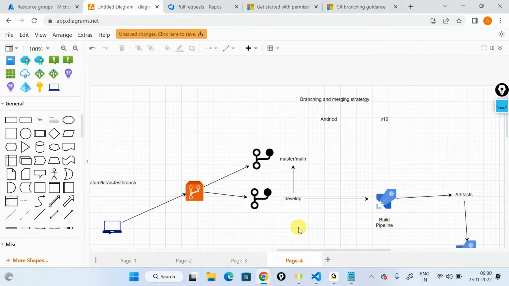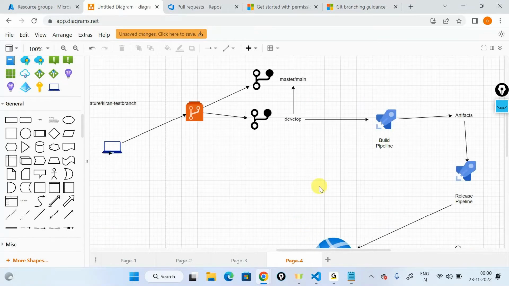So we will, on a daily basis, improve our knowledge. Yesterday we knew about branches. Now I'm telling you about branching policies and branching strategies, and how a strategy is implemented by the organization. In tomorrow's session we'll see how the code is pushed, what merge conflicts are, and how you resolve them. Once we go into the build pipeline, I'll come back to branching strategy and tell you how the testing is done and so on. Exactly, Kiran. Correct.